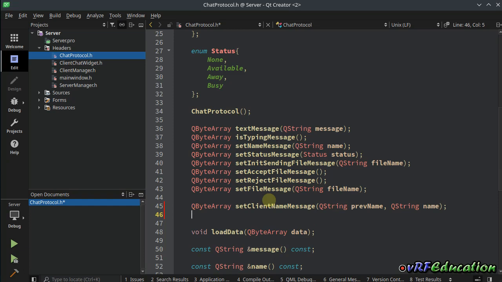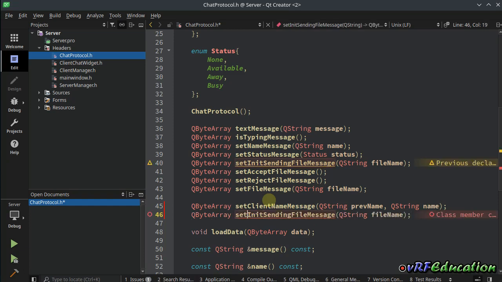And then the next one is set connection ACK message. Here we're going to say the client's name, and a string list of other clients.